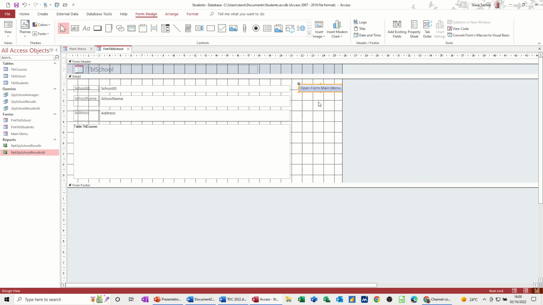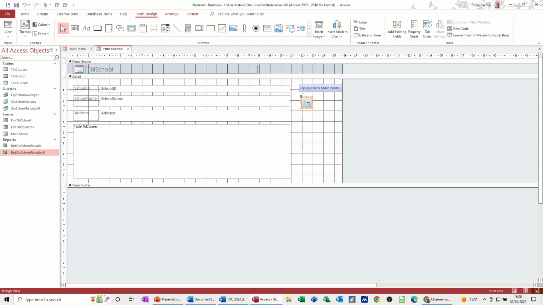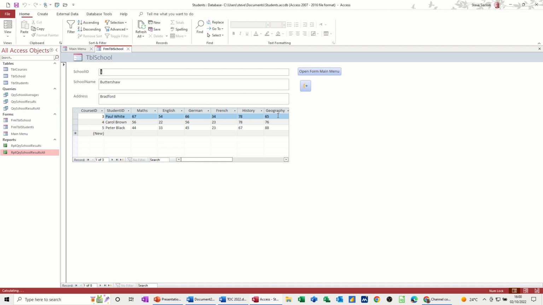But I'm going to also put a close button there, close form, form operations, close form, and then you've got a little button like that, which I'll leave on that one actually, and just finish it so you get that little close button there. And if I just save this and have a look, you can see that those both basically do the same thing in this example so far.